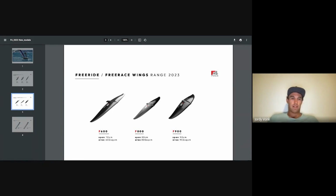Therefore it's smaller too. And again, power comes from two ways, right? It comes from surface, but it also comes from profile and all that kind of stuff. They are very high aspect, and there are probably wings which are 1200 which are not as powerful as the F900 which you see on your picture. So don't get blindsided by seeing the surface area and think they're much smaller or therefore much less powerful. No, power comes from different aspects than just the surface area. So I think, yeah, I guess that answers the question.